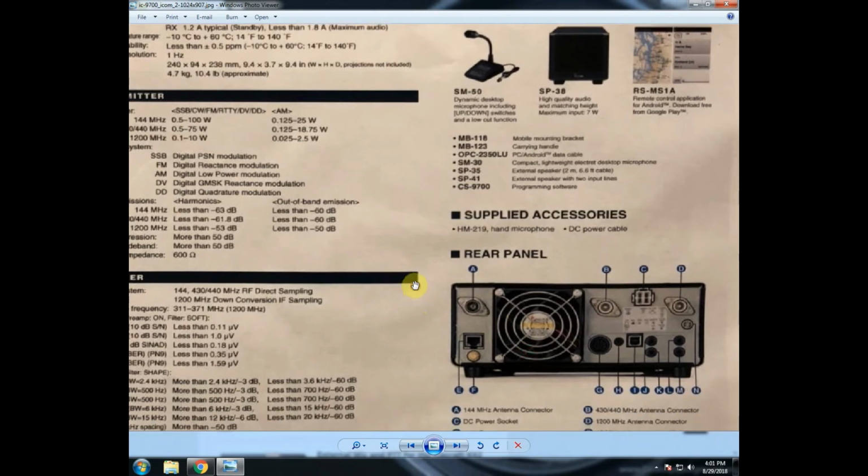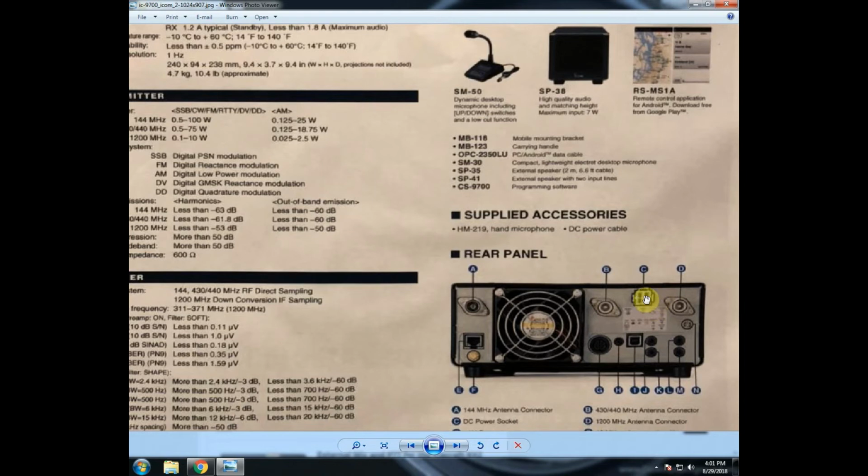That's pretty standard. Every radio I've seen that does AM, FM, and single sideband, you're always going to have lower power output levels on AM just because of the power supply requirements for AM. So I'll provide a link to this article so that you can take a look at the spurious emission details and the sensitivity and selectivity details.